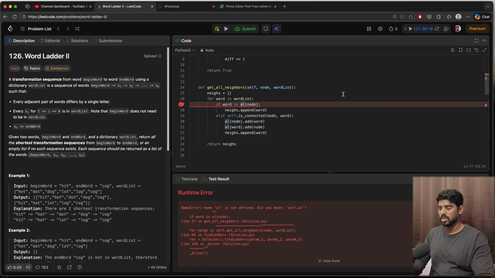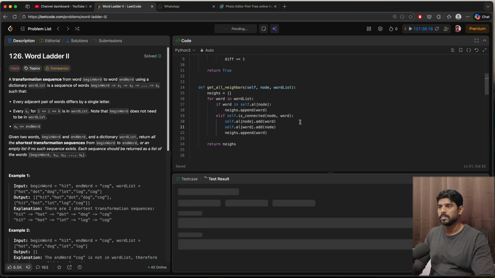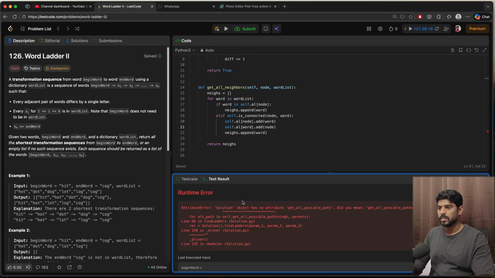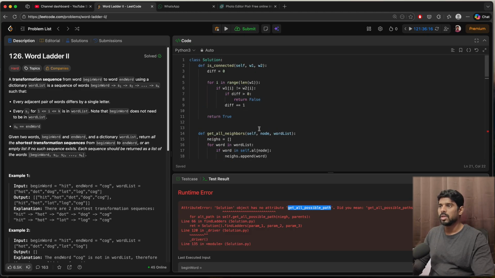Adjacency list is actually a class variable. So word in self.al, we are returning this. Also it should be self. We are updating the class variable. Let's run this one. Solution object has no attribute get all possible path. So what is the function name?